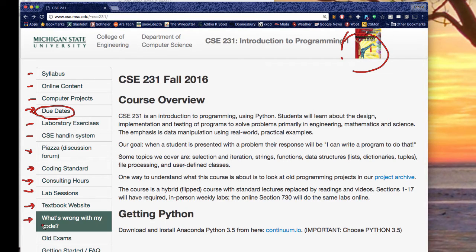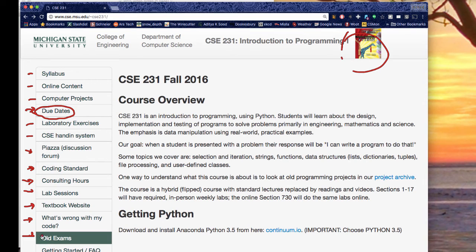This is actually a chapter out of the textbook. At the end of every chapter is a little section about what's wrong with my code, worthwhile taking a look at, because these are the things that we found that trip students up. Something's not going right with your code. Check out this section of each chapter, and there's also a chapter at the end of the text that pulls all those together, and I also put it here just hopefully to make it a little easier for you. Old exams. Oh yeah, when it comes time for exams, we've put a lot of old ones up there, so you have plenty to look at to get set with that.